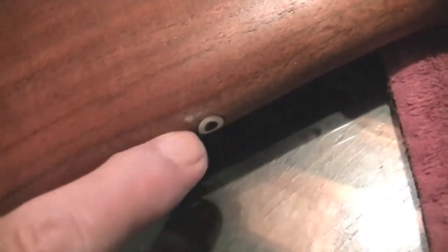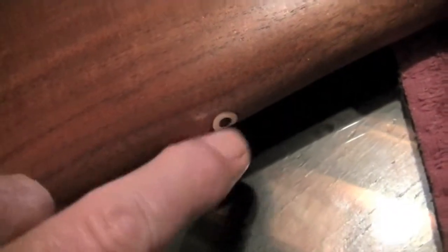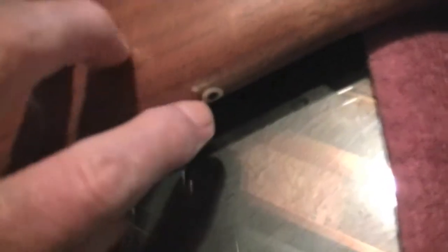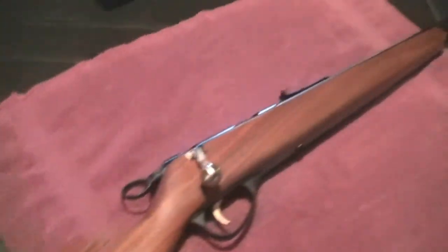I didn't mention, and I didn't go over it, but I replaced this piece prior to the reassembly. You may have seen it in the last video. It was not very tight in there when I put it in. It's just a short little cylinder with a curve to it. So I put a couple of drops of Elmer's glue in there to hold it, and it's very secure now, so we don't have to worry about that. So there you have it.